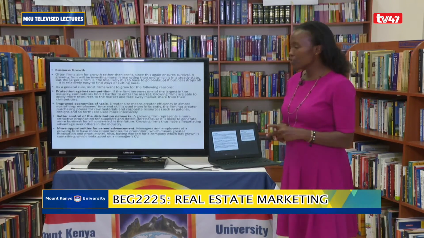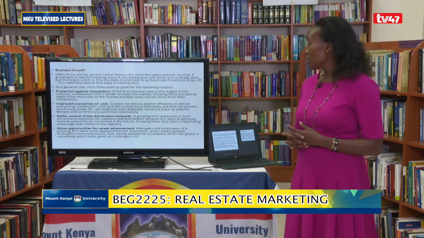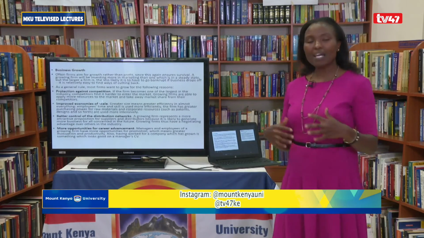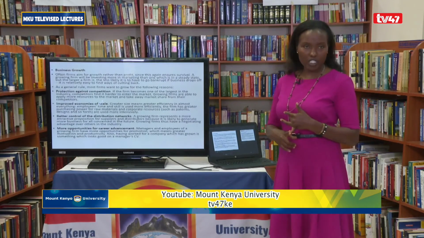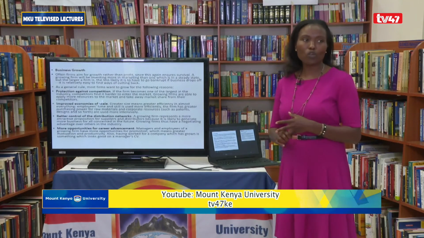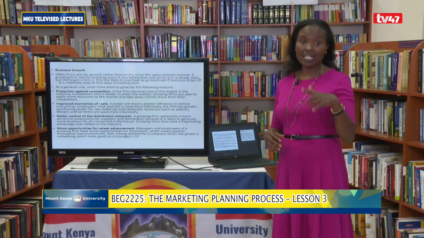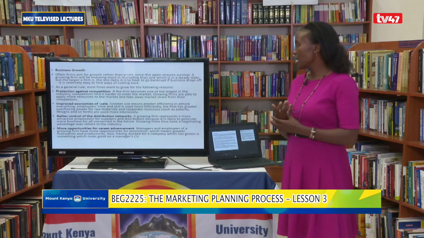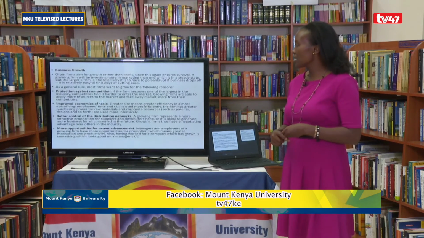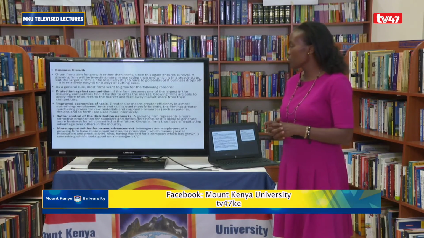And then also, why do you want to grow? To improve on economies of scale. So the bigger you are, the more efficient you become. You're going to buy more quantities of paper, and you get it at a lower price. And even then, when you grow, you're able to serve customers better. So that is why we aim at business growth, improved economies of scale.